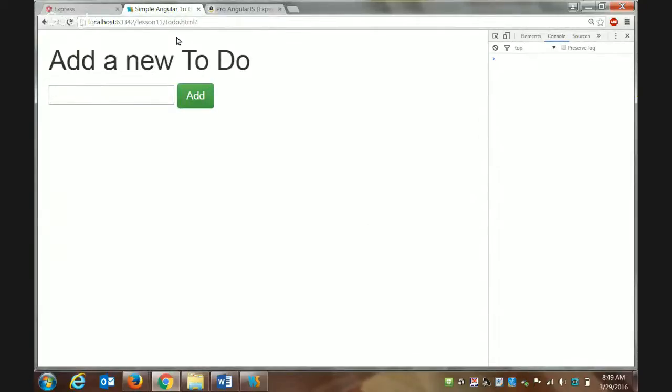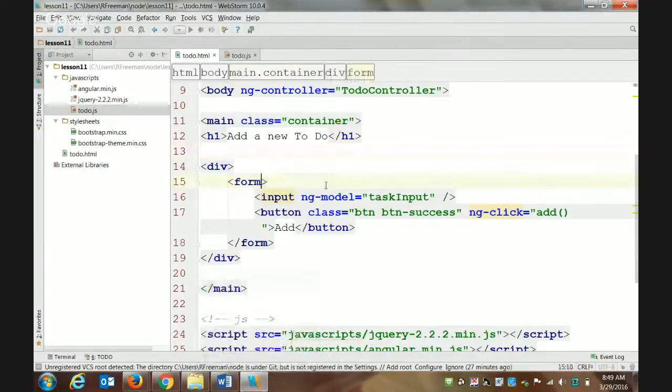So we don't actually want to specify the action because the action will be handled on the server. If we don't specify the action, then the Angular event handler overrides the default behavior. So we don't want to specify a method or an action in this case.